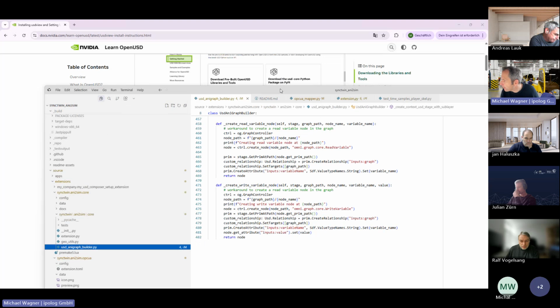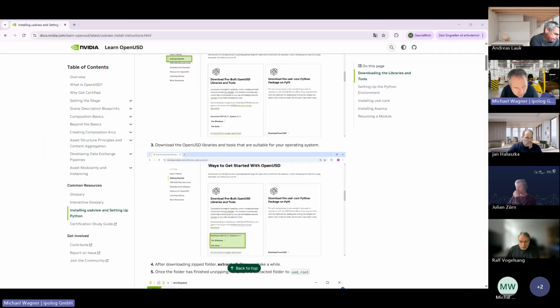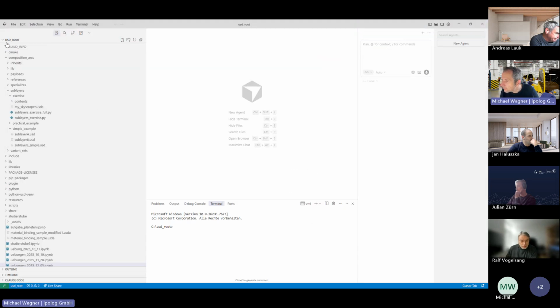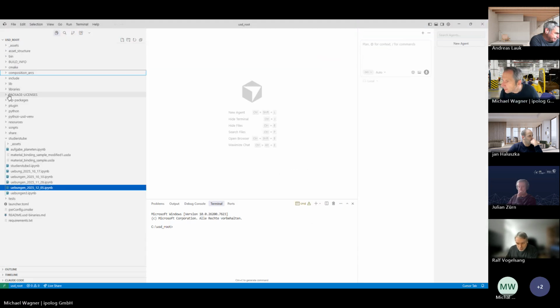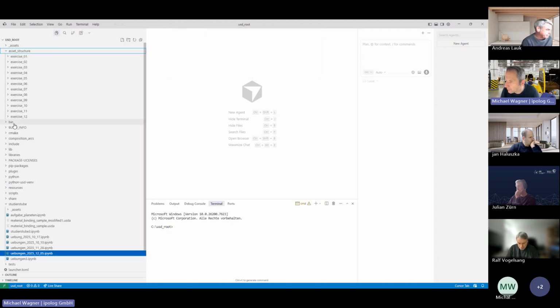And then you end up with something like that. It's the USD root, and here are all the things we need for our USD journey. And the thing it's talking about is here, asset structure.